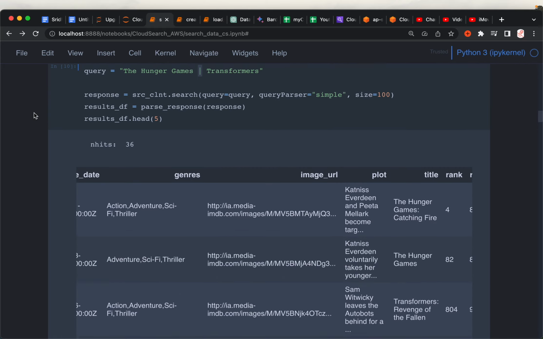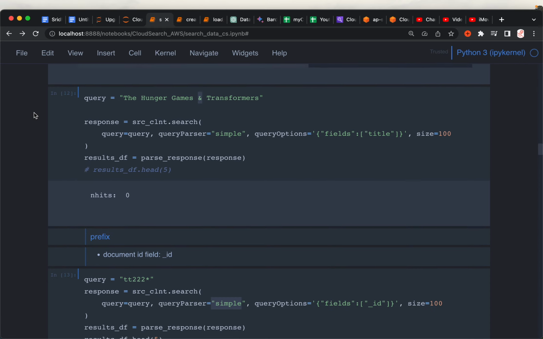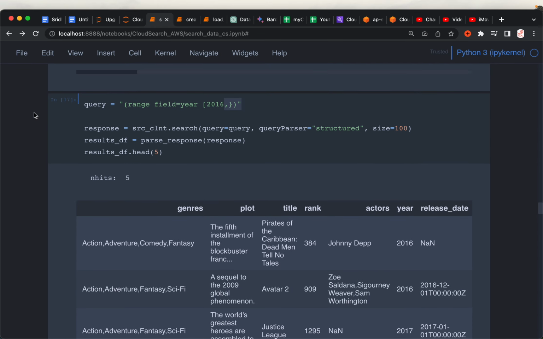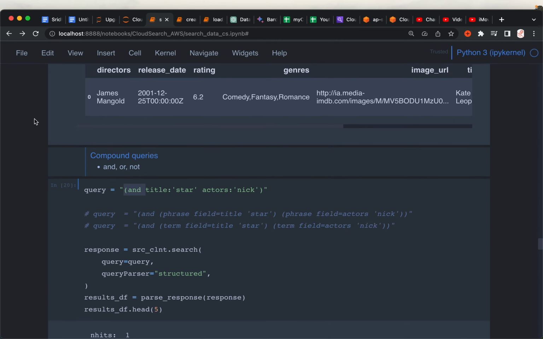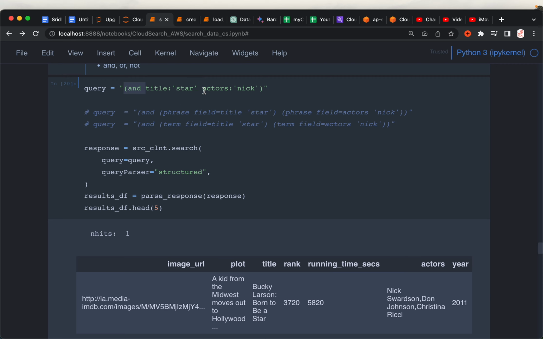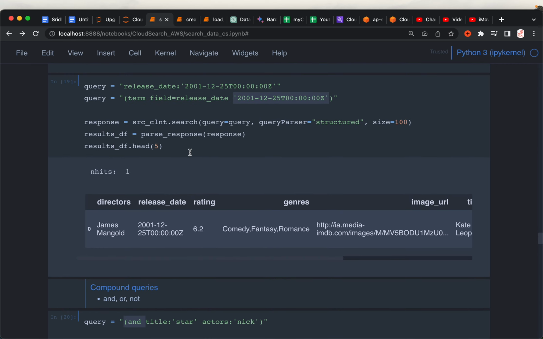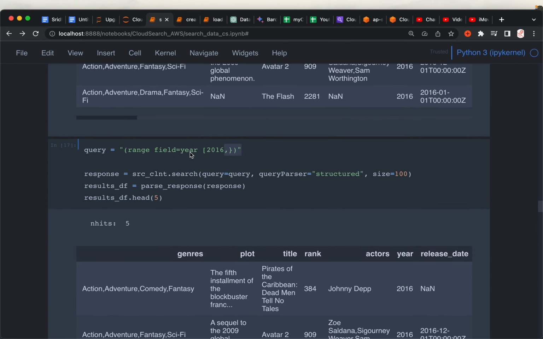Let me go here. Hunger Games. Oh, we did not search for star. Hunger Games. Year, field, release date. Yeah, I think here we search for both, not for just one title star. I think we did search for star somewhere here.